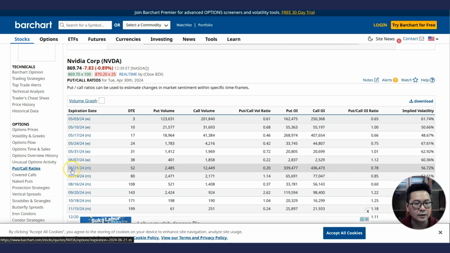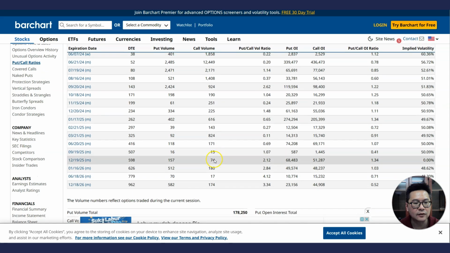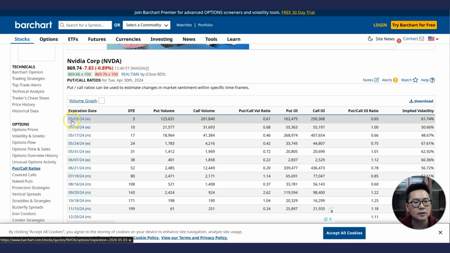For example, this is the June 21 expiration, 2024. The call volume is like 5 times more than the put. Maybe if you see in the future that these increase, like 15,000 in 2005, you know that some really experienced traders might be putting a lot of money into Nvidia. So do check the call volume and put volume every day to see if you can spot any differences or not.